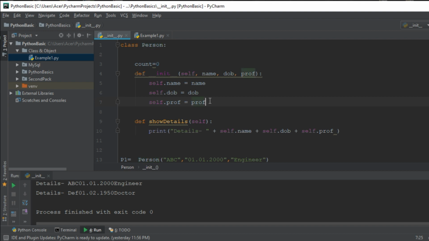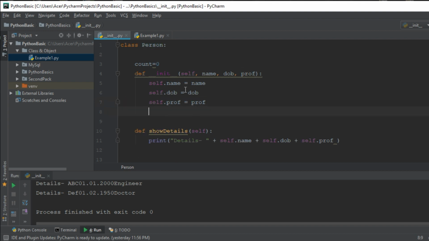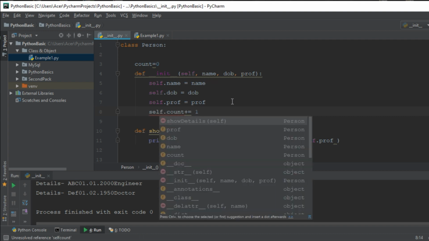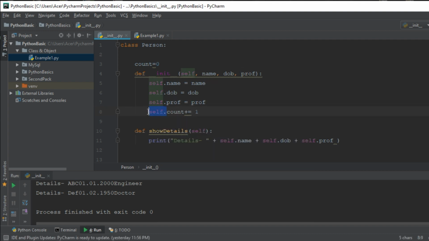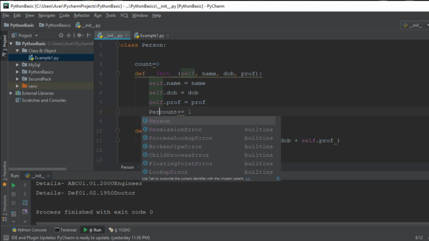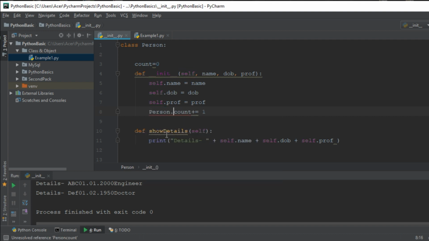Every time we create an object, it by default calls this __init__ method and initializes the values. So here we will increase the count by saying count plus equal to 1. It will be just person.count, since this is an attribute of that class.